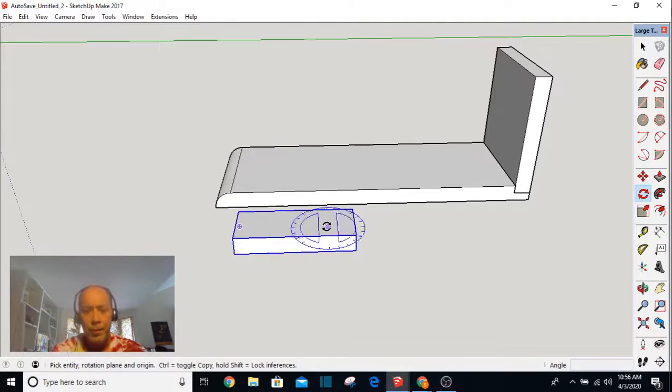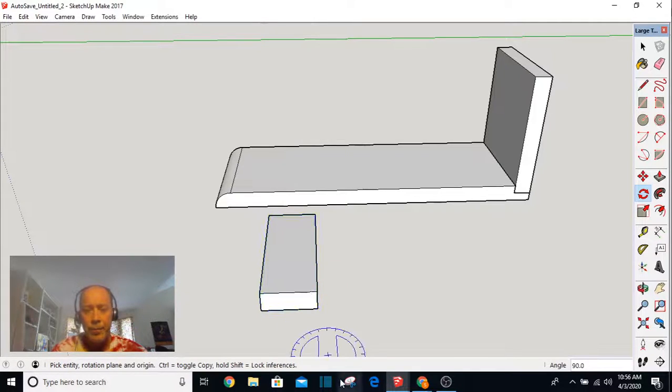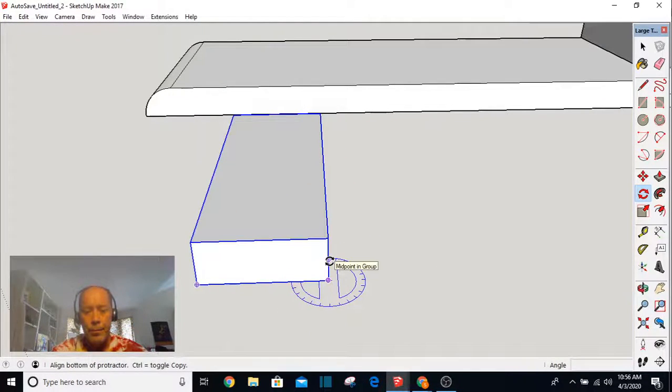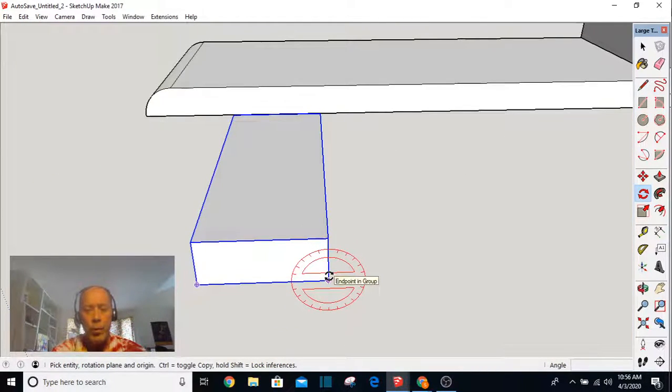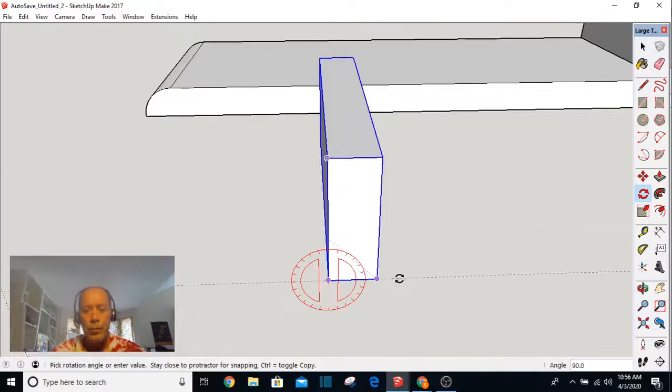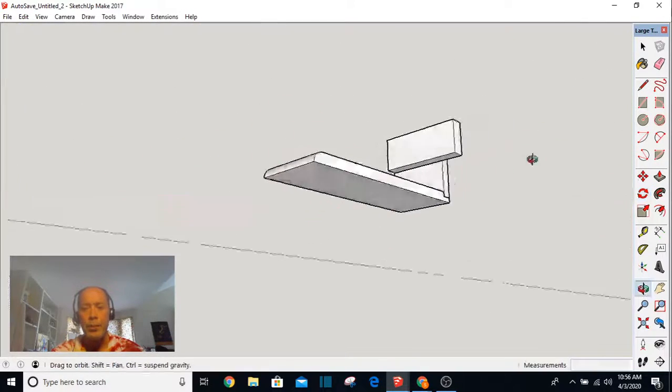So for this one, I'm going to need to rotate it 90 degrees this direction first. Oops, see, I clicked while it was blue, and that's a problem because I want to be rotating the other direction. If I rotate right now, it's going to rotate in the wrong direction. I don't want that. I Control Z. So I want to make sure that this is red while I'm clicking. Click, click, rotate, 90, enter, 90 degrees. Okay, so I need to rotate this into the correct position.